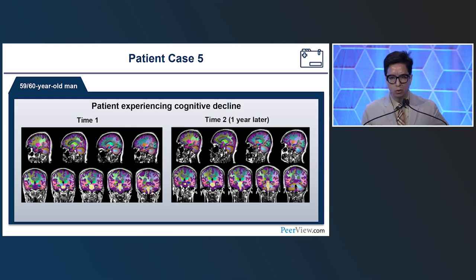And let's go into an actual case where we show an example of applying some of the advanced sequences that I was talking to you about earlier. This is an example of an individual experiencing cognitive decline over a 1-year time course. This is somebody in their late 50s to early 60s. And what you're seeing here are an example of color-coded segmentations that can be available on any variety of FDA-cleared volumetric algorithms. There's no need to go into the specific vendor names, but there are close to 24 different FDA-cleared algorithms out there.